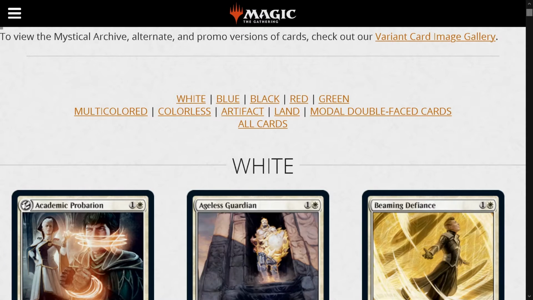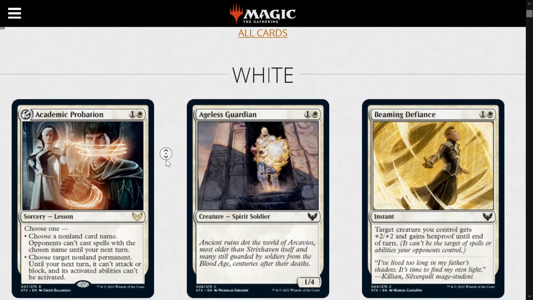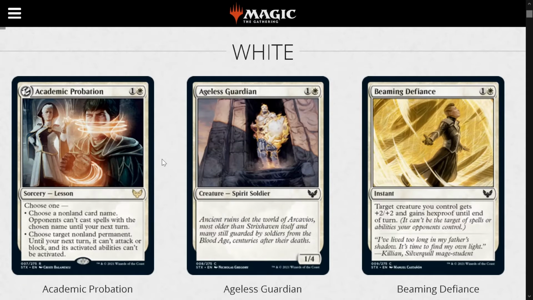Also, the mystical archives will not be included in this list, as you can see up here, since I already have a video on the full mystical archive release. So I think that's all the real setup I need to do. I'll attempt to go pretty quickly through this. Of course, we'll start with white, and before we start, one last little thing.